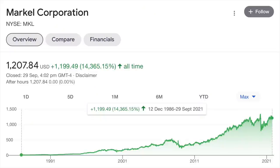So the next one on the list is Tom Gayner. Now, Tom Gayner is actually the co-CEO of a business called Markel, and Markel is often referred to as sort of the baby Berkshire. It is a publicly listed insurance company, and Tom Gayner, just like Buffett at Berkshire, basically invests the float from those insurance companies. And he has beaten the market by, I think, a modest amount over time. But he also has the underlying leverage in the insurance company of having that float. So if you look at the stock for Markel, it's performed exceptionally well. And he's certainly one to follow as well.